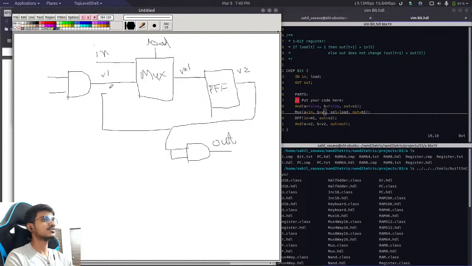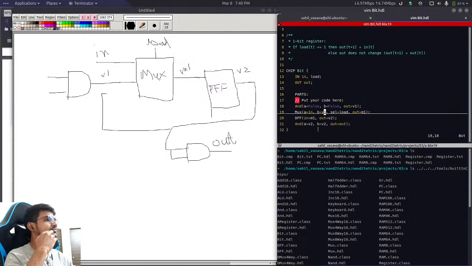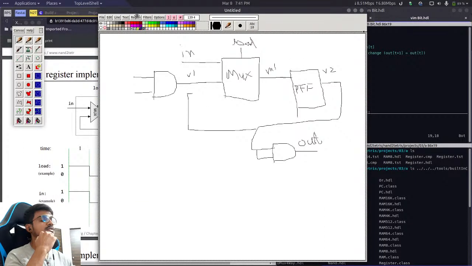What kind of logic should go inside this diagram? This V2 and V1 should be similar according to the logic.